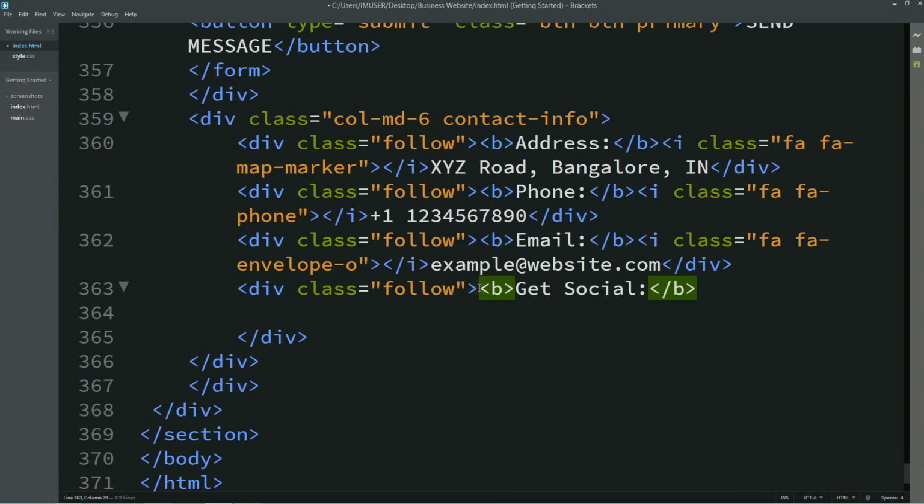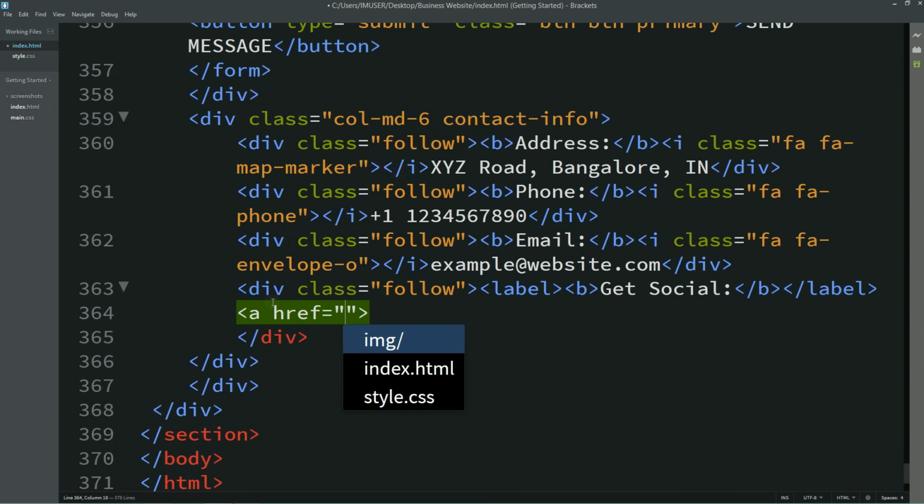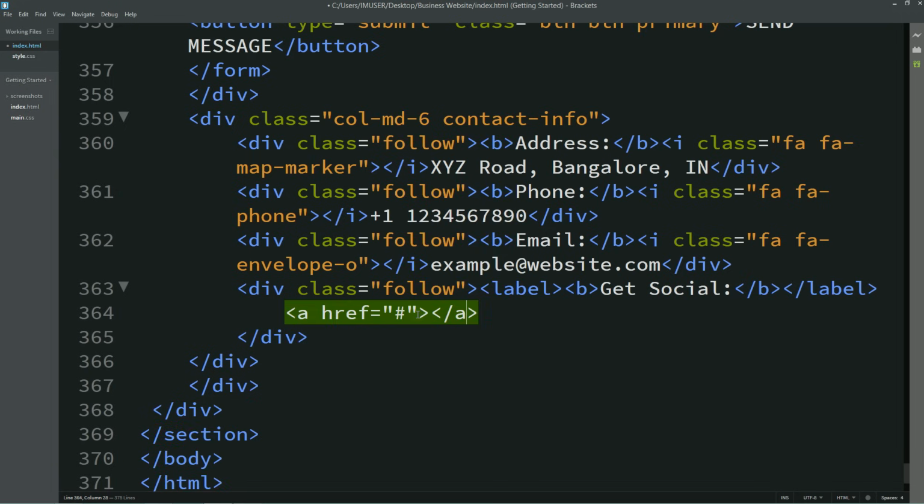The last one is get social. I'll make it in a label so it will come in the same line, because we'll add some icon over here. So for that we'll create a tag here. Okay, and in this a tag I'll paste this icon.